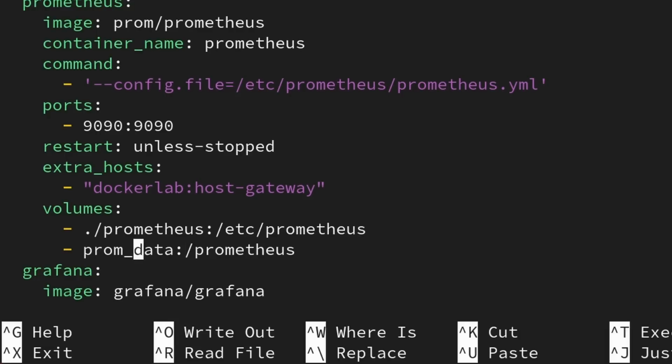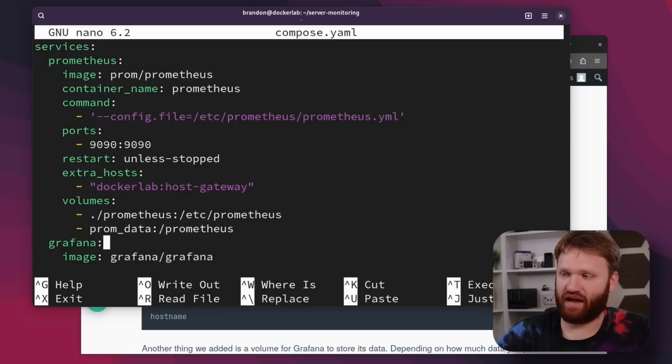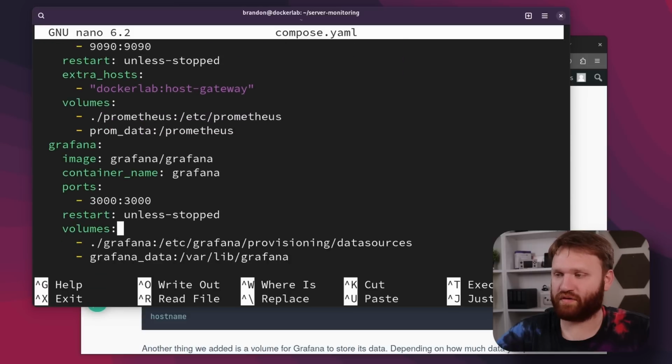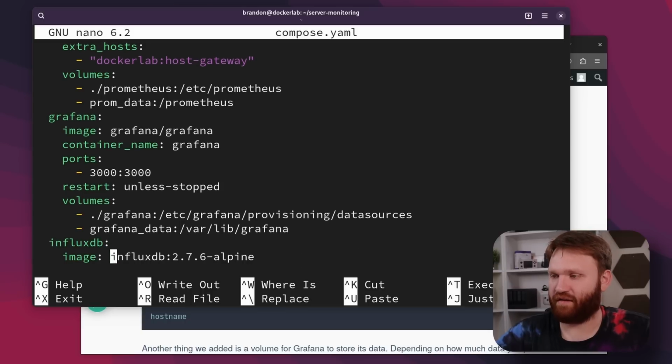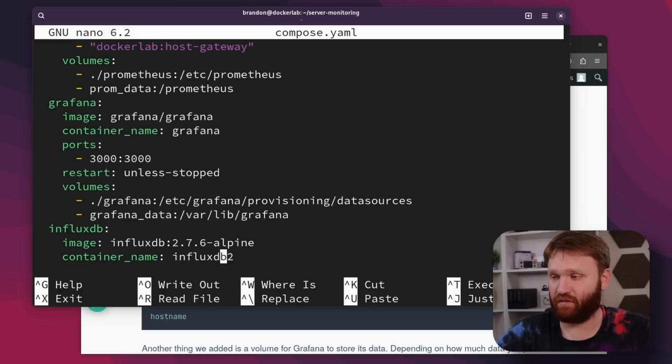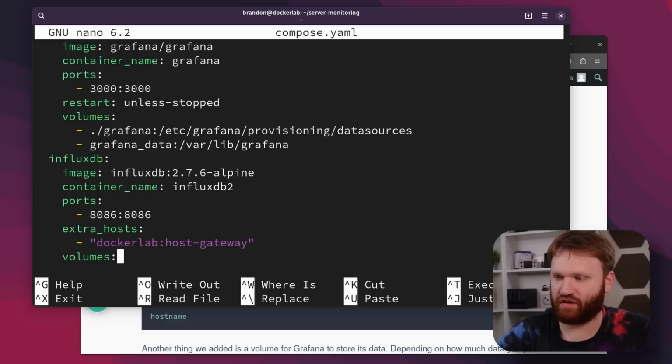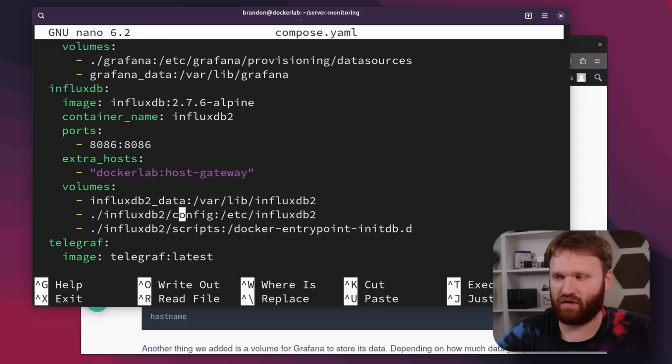And then we have our volumes here. We can see prom data is our Prometheus data. It is going to be created as a volume. And right here, this is going to be our configuration file within our current working directory. We have our ports here. If you do have other Docker containers, make sure you're not running containers on the same port. You may need to change this part here. For Grafana, we have our Grafana data also in a volume, and we will have access to edit the data sources if you would like to. For me, I'm not going to need to. For InfluxDB, we're using the Alpine version, and this is also stored in a volume. Again, if you wanted to bind it to either a network share or directly in your host system, you'd want to change that right here.